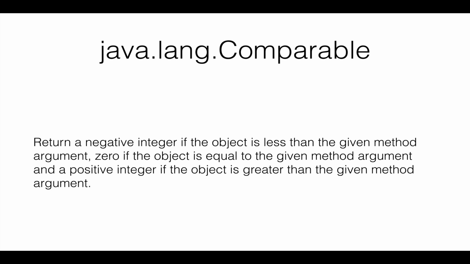What smaller or greater means is for you to define. For numbers, that would probably mean that 1 is smaller than 5, for example. But for colors, this all depends on how you want to sort your entities.